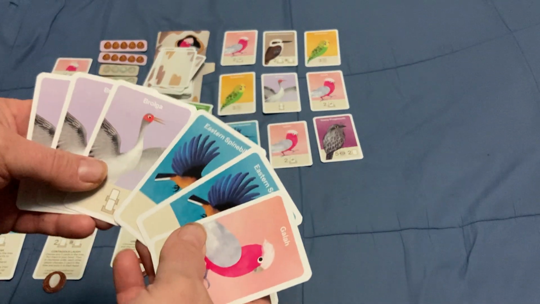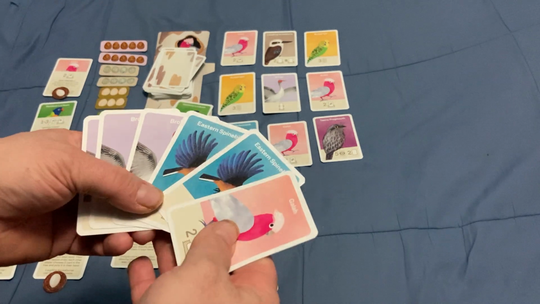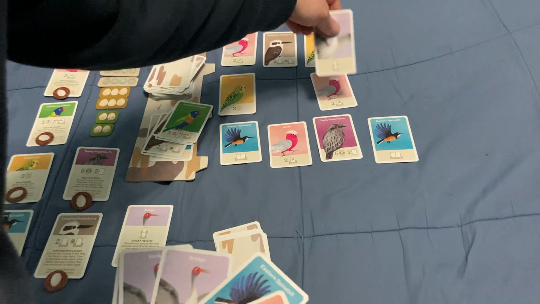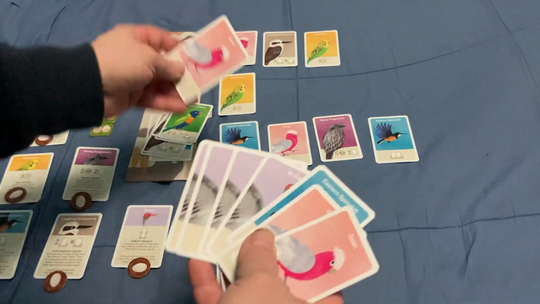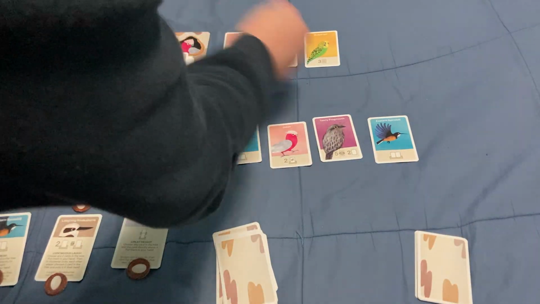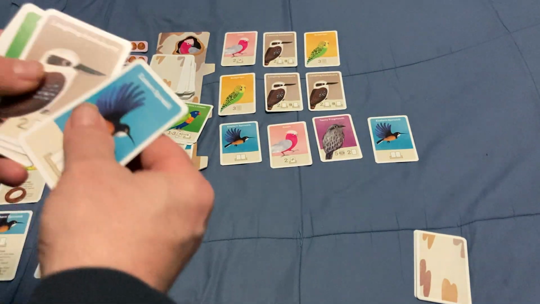So now my opponent's going to go. He's going to play this one, and he's going to collect this one and one next to it, so maybe this one. And then he's going to draw a card. And then he's going to fill the tree. Now it's my turn.